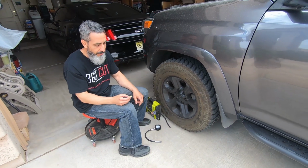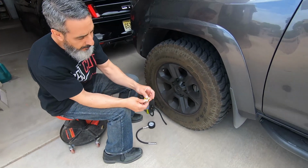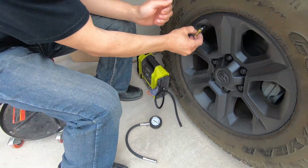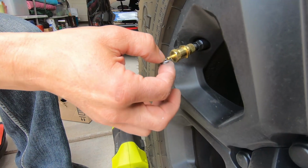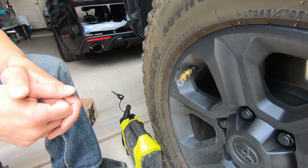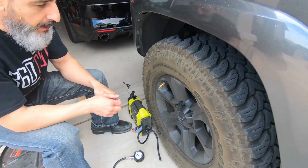So we're going to start this way. I have the tire right now at 25. My goal is to get this calibrated down to 18 PSI. I don't know where it's at right now, but my first step is to loosen the collar right here, and that allows me to move the cap back and forth. Now I'm going to just snug the collar a little bit so it doesn't move. I'm going to screw it onto the valve stem. I'm going to pull this tab and we'll see what PSI it's calibrated to right now. You can hear the air coming out, and it'll stop completely. We'll take it off, check the PSI, and adjust accordingly so we can get down to 18.